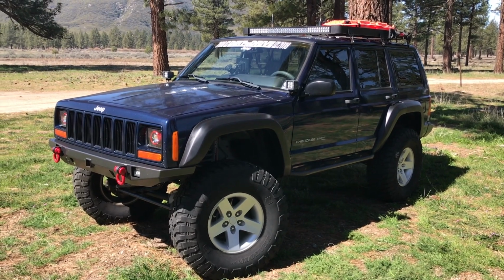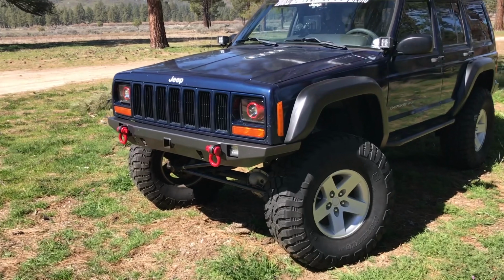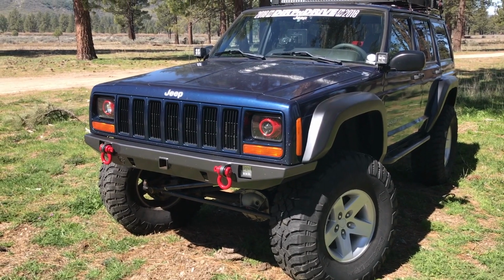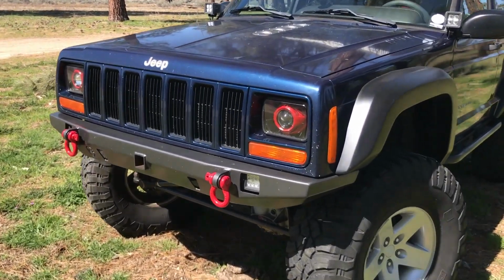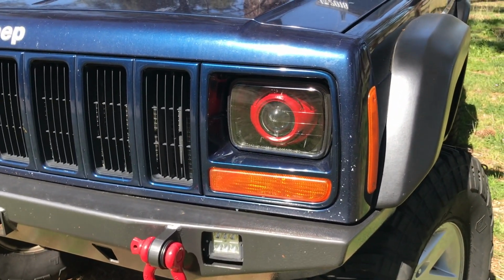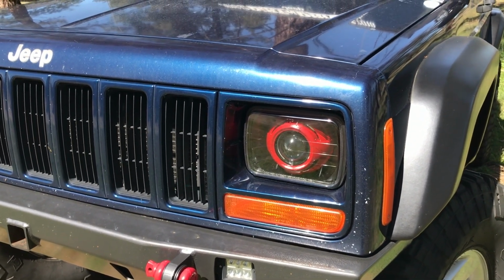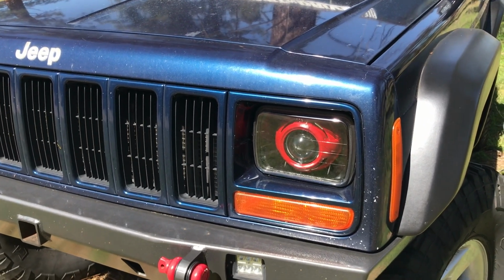A lot of different modifications. You can see we have the JCR Crusader front bumper. That has been spray painted actually with a Rust-Oleum hammered finish. Put tow hooks on there. We are running Rugged Retrofits headlamps. These are great. This is a projector HID in a 5x7 housing. It is DOT, and I love these headlights.